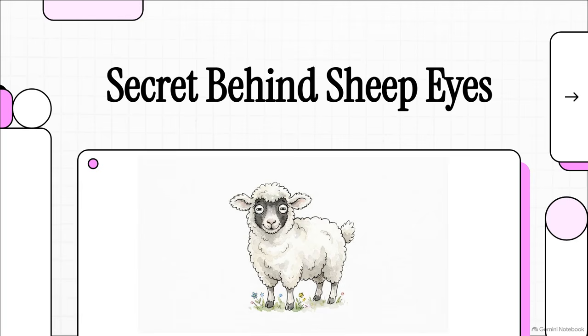Okay, let's dive right into this explainer. Today, we're taking a look at an animal we all recognize, but we're going to uncover a totally surprising anatomical secret that's literally hiding right in plain sight. It's this one specific feature that completely defines how this creature interacts with its whole world. And it all starts with just looking a little closer.